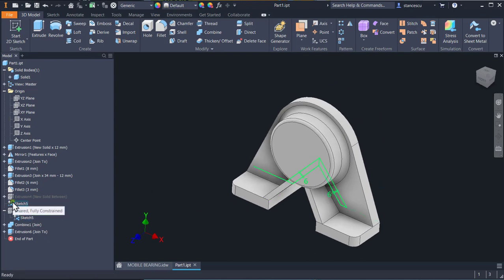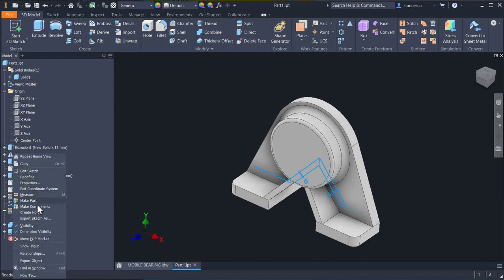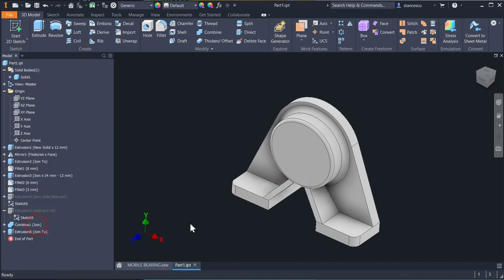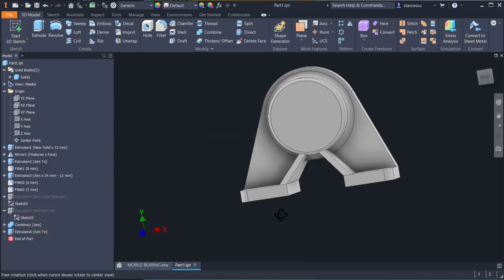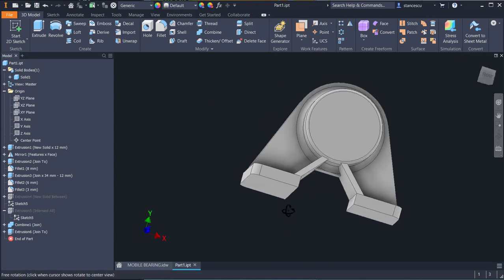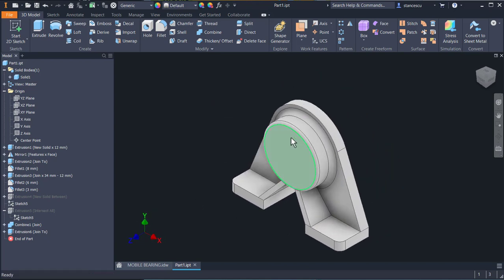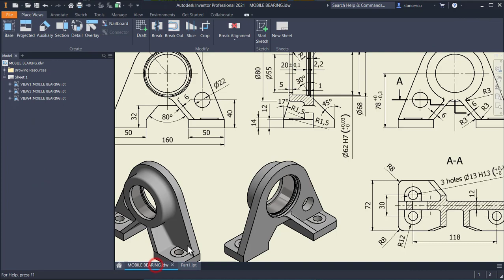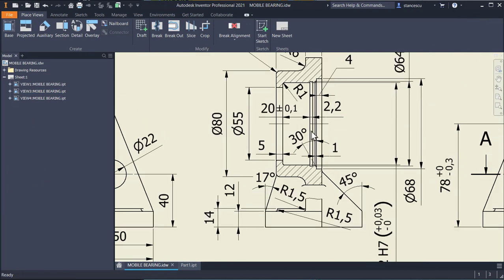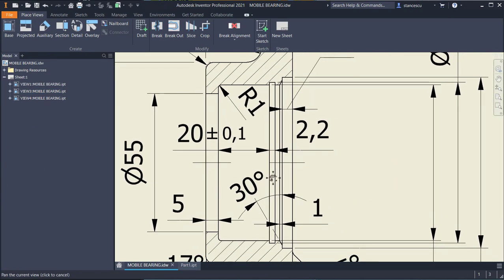The shared sketch must be not visible, and we go on with the hollow inside this volume. That hollow is here.